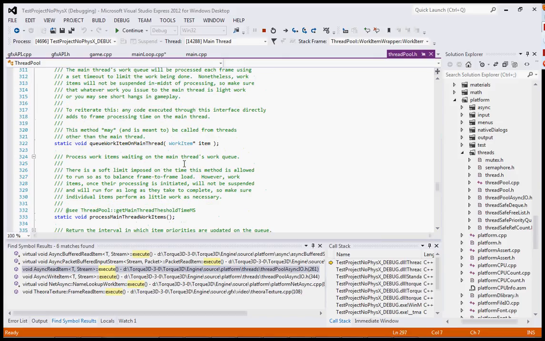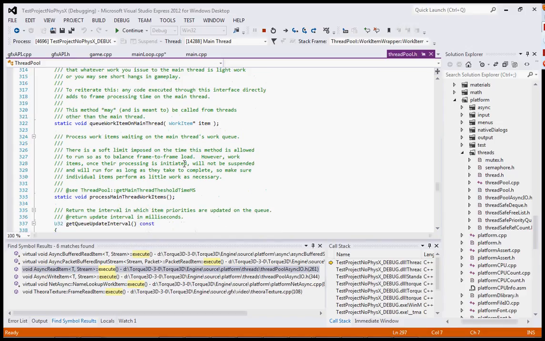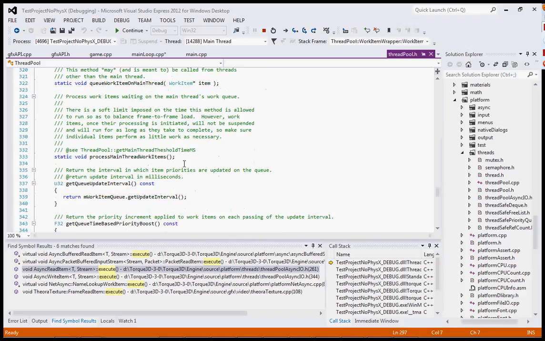Process work items waiting in the main thread's work queue. Get queue update interval.